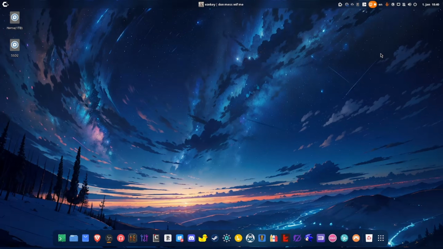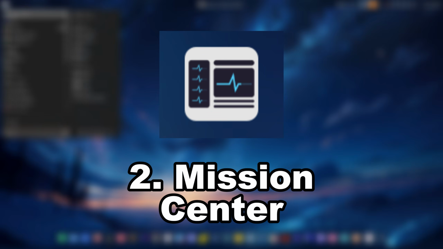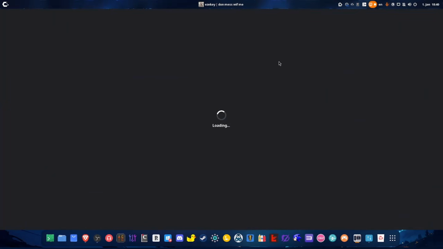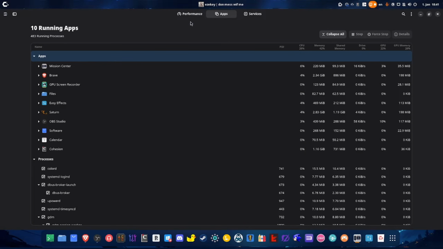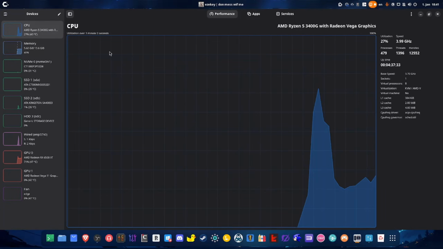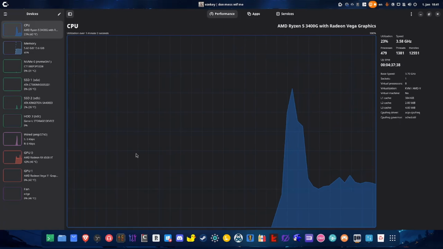At number 2, we have a Linux app called Mission Center. So if I open it, you'll notice immediately it looks similar compared to the Windows application called Task Manager. So if I go to performance, as you can see, it looks very similar to the Task Manager.